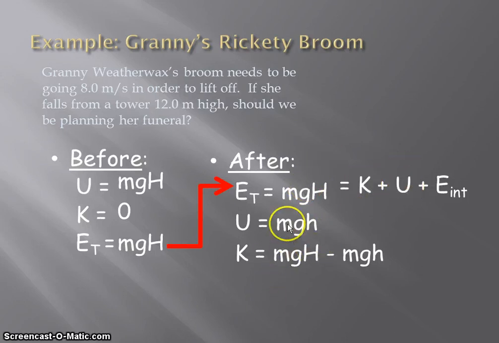We had mgh, our original height, to start with. We still have some mgh left, but all the rest can go to kinetic energy, 1/2 mv squared. There, that's not so bad. Multiply both sides by 2. Cross out those 2s. 1, 2, 3. Check. Is there an m in every term? Why, yes, there is. They can cancel out.